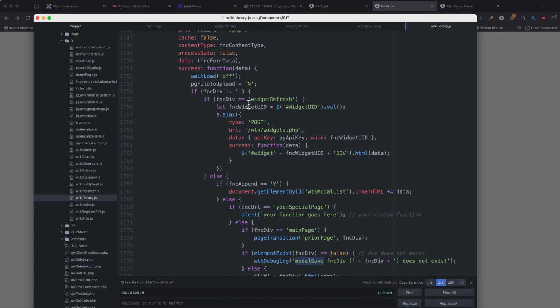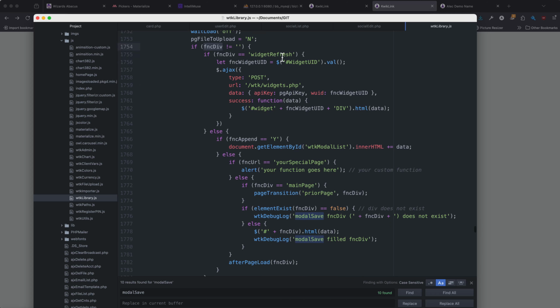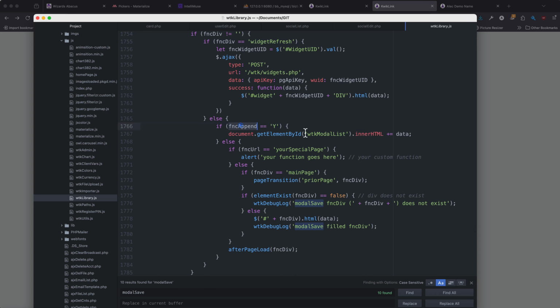And then down here, it says if the div is not blank, if it's a widget refresh, it does special things for widgets. If it's appending, then it appends the information, the response, which can be useful at some times.